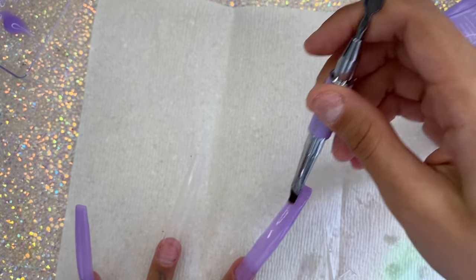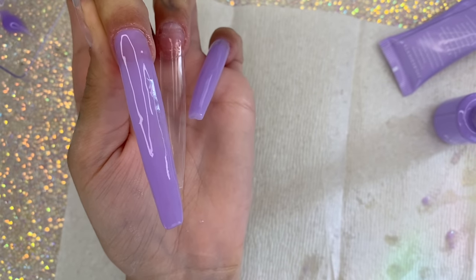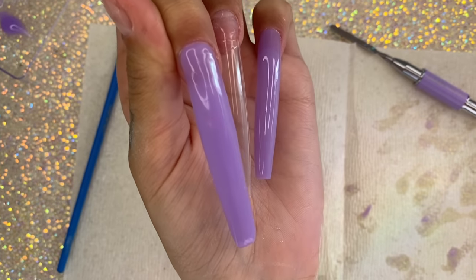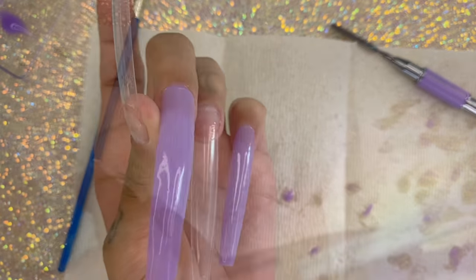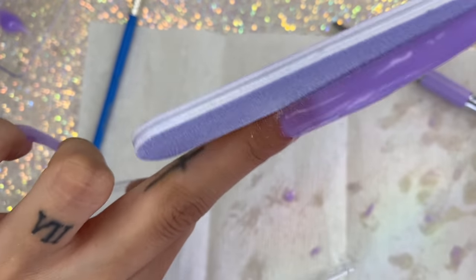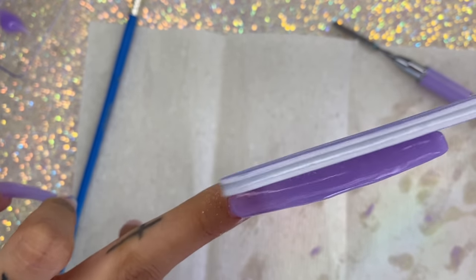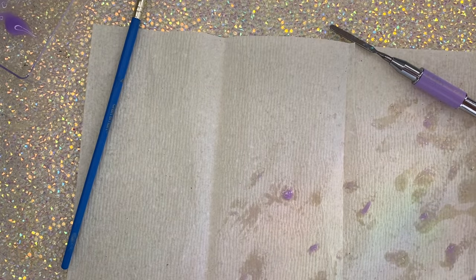Okay, and now that I'm done patting my little nail to perfection and I feel that it is smooth enough, I'm going to put it in the UV lamp for 60 seconds. And once we are done nuking it, I am going to grab the purple nail file that came in the Polygel kit and file the sides to make sure that they are nice and straight and aren't bumpy. And then I'm going to file the actual nail with the file as well.